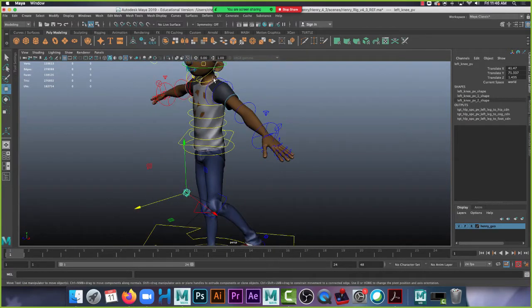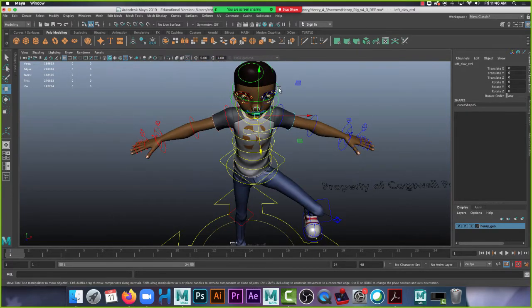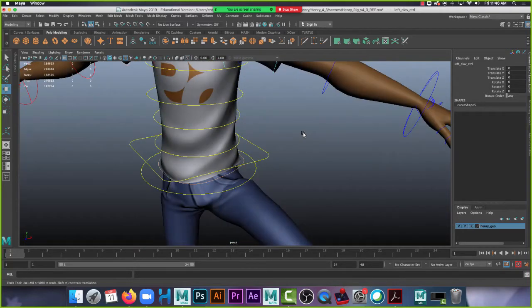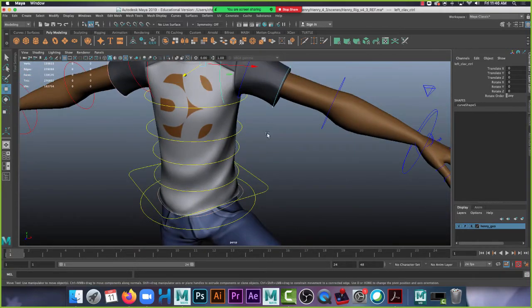So the arm, on the other hand, is what we call an FK system, forward kinematics. So instead of working our way up from the foot to the hip, we're working ourselves away from the body. So in this case, who in here has broken their collarbone, by the way? You can either just raise your hand on the cam or say yes in the chat. Who's broken their collarbone?